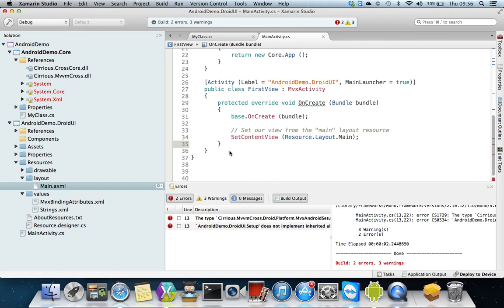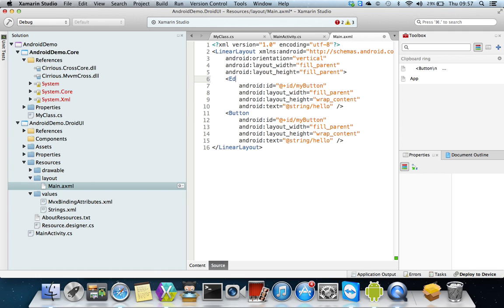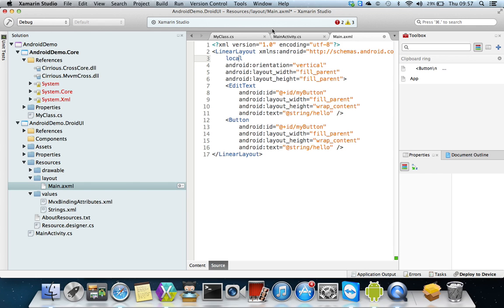So our layout currently looks like this. And we would like to instead have it binding to foo for our text. So let's just do that. Let's add a text field, and edit text. There's our edit text. We're going to add a local namespace just so we can use local XML. So that's xmlns:local equals, and then we're going to use that res-auto thing that Cheese Baron found for us, which is just wonderful.